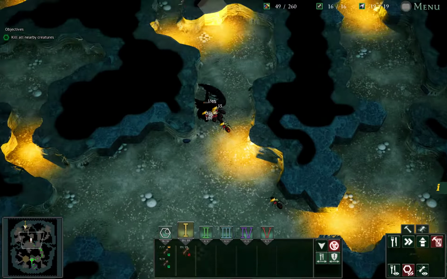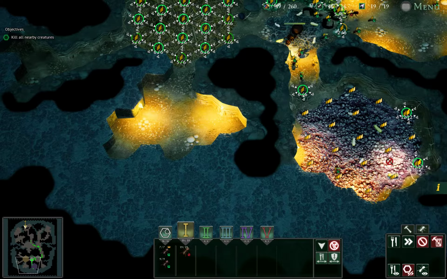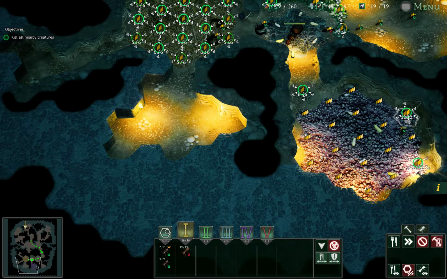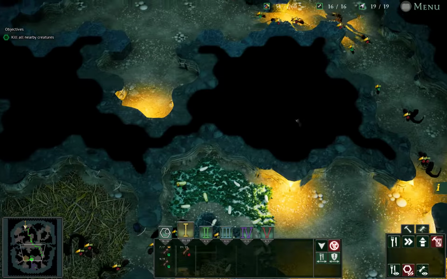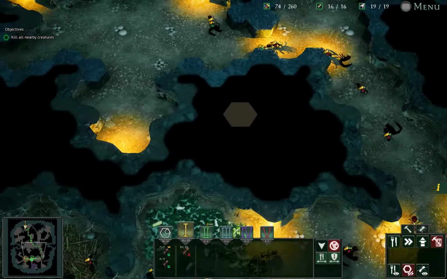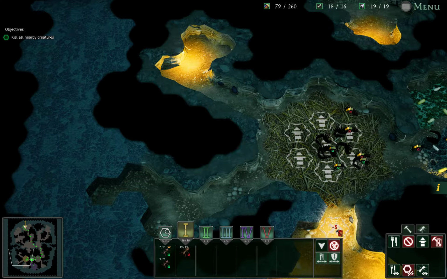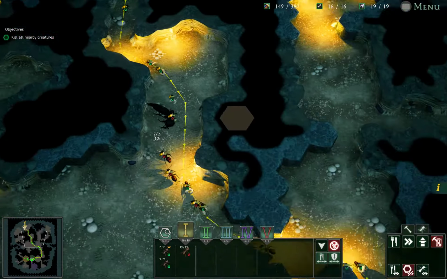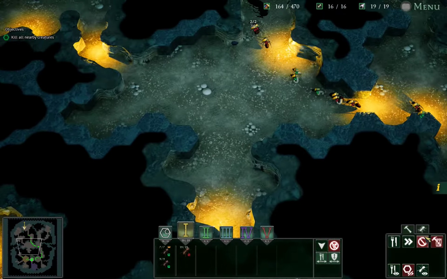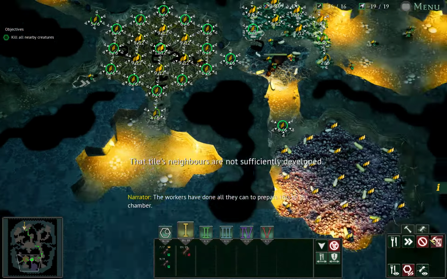Okay, this is now easy. Just because of those workers flipping came in and said, oh, I want this. I just got them. I think. Have food for quite some time. I'll just send a few workers over there. The workers have done all they can to prepare this brood chamber.